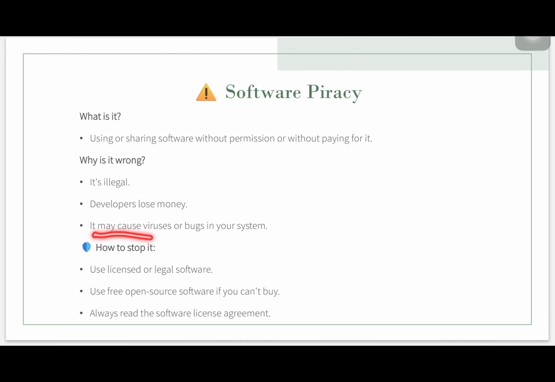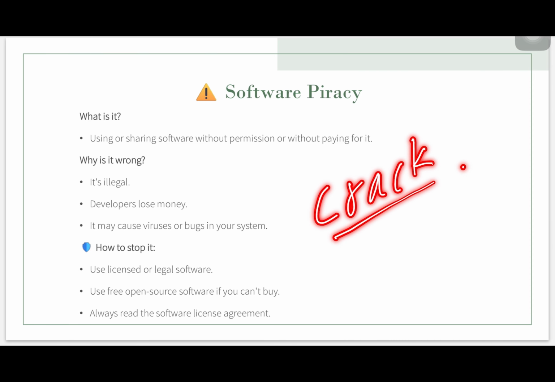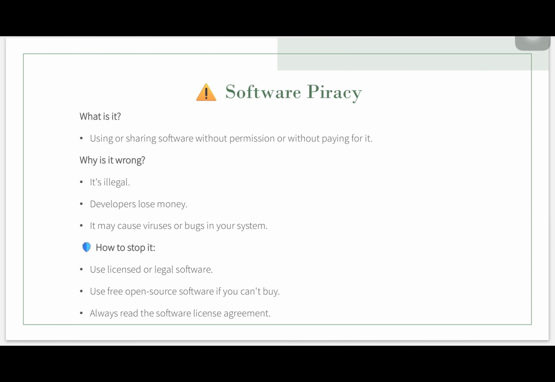It may also cause viruses or bugs in your system. How may it cause viruses or bugs? For example, you must have heard of crack software, correct? What is crack software? These are paid software, but we get them free on the internet. We try to save our money, correct? So we install the crack software.